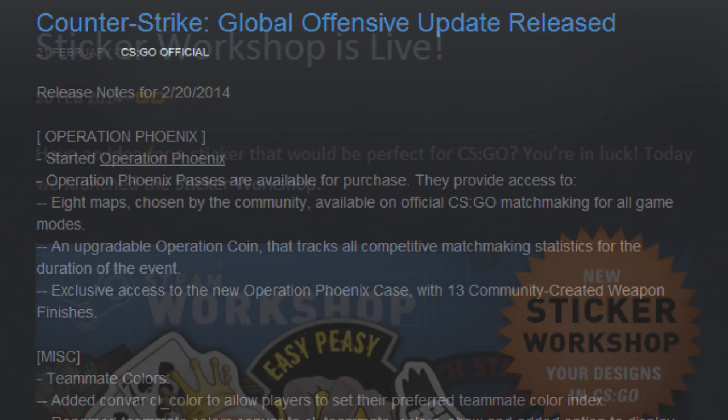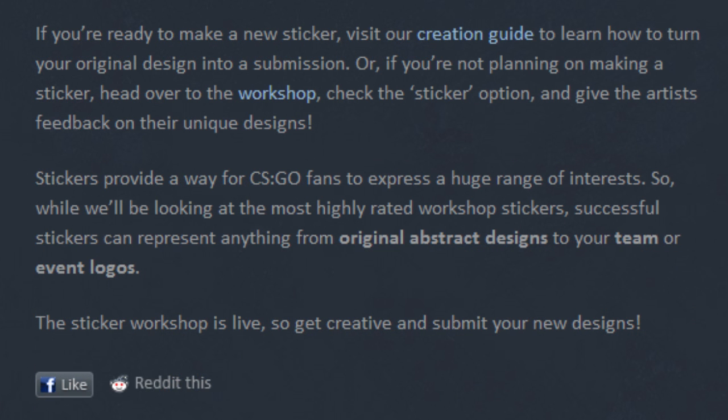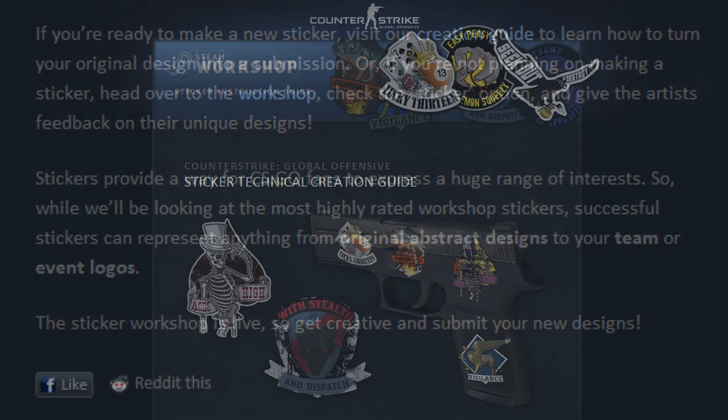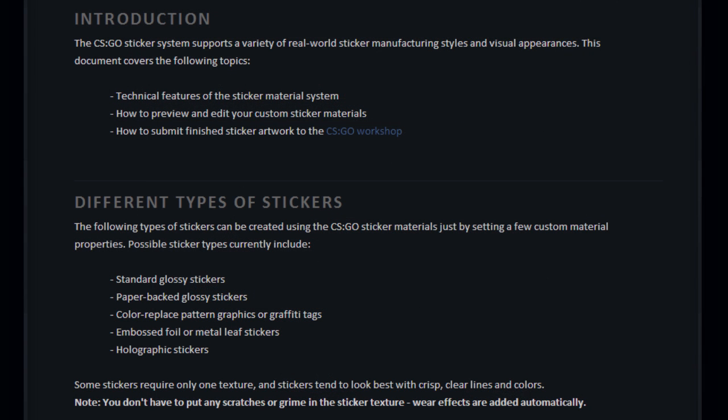week. It was revealed that Steam Workshop contributors can now create and upload their own unique sticker designs, which may be added to the game should they receive significant community support. An all-new instruction guide was made available on the Counter-Strike blog, which covers all the basics you'll need to know if you're looking to create your own designs.